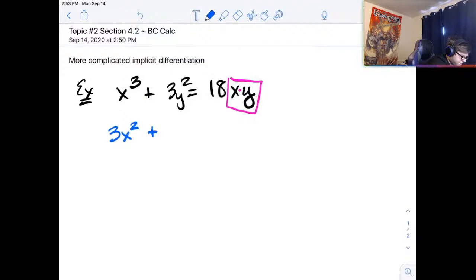And remember, x is the primary variable, so you can think that there's a dx there, but we don't really have to write it down. The power rule for the next one would be 6y to the first power, dy dx. We definitely have to insert a dy dx there. 18 is just the coefficient, like I said, and what we're going to do in this little blocked off set of parentheses.